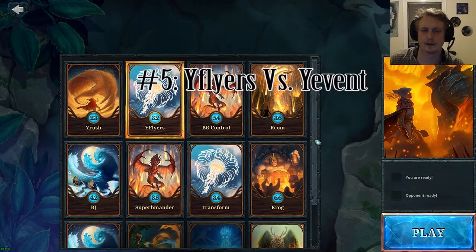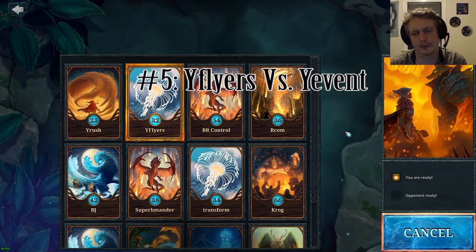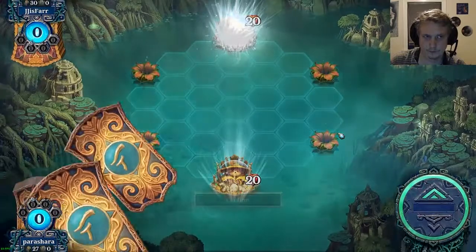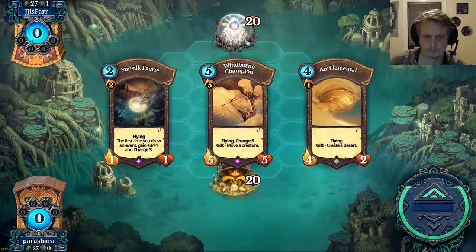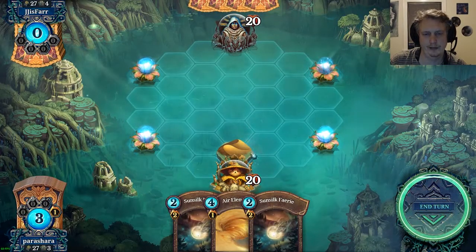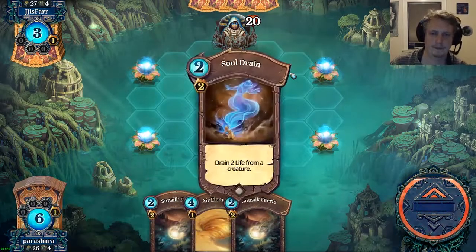Okay, so this will be yellow flyers versus yellow event yellow tempo, just to see kind of the land placements you want to do with these kind of yellow mobility decks. So with this deck, you pretty much want a V in front of you, reaching to each well. But he's playing yellow event, and he may want a little bit different.